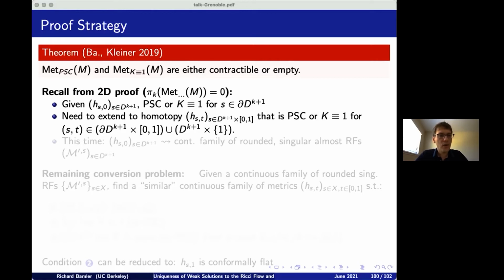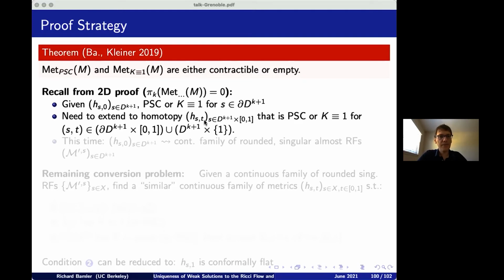And so now our hope is to extend these maps to some kind of homotopy. And in dimension 2, essentially the idea was to say, well, this is the initial condition to some kind of Ricci flow, modulo rescaling and reparameterization. So t is essentially the time parameter of the corresponding Ricci flow. And well, what does this Ricci flow do? Well, for time t equal to 0, we have the initial metric. And then for every s, this essentially modulo rescaling and reparameterization depends on the Ricci flow. And the final metric is going to be a round metric. Right? Okay?